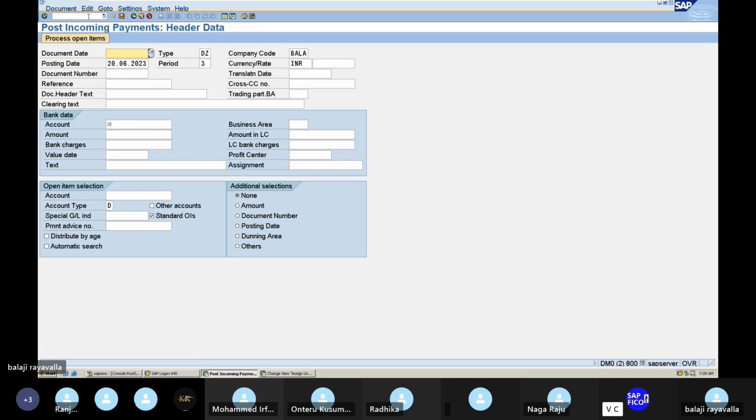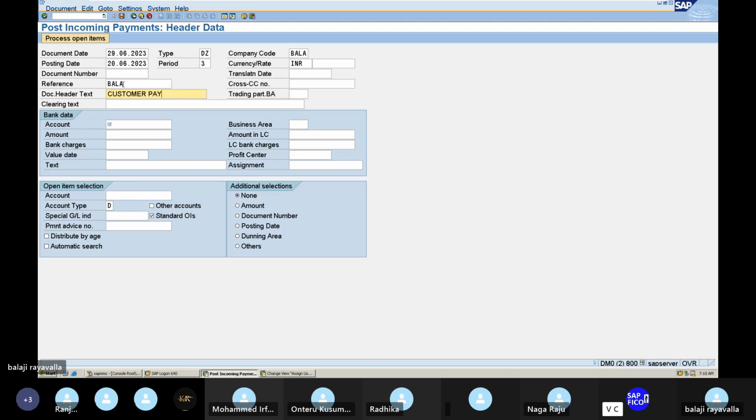Give the document date as 29.06.2023. Same thing.